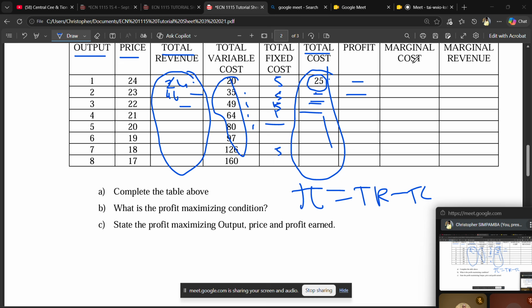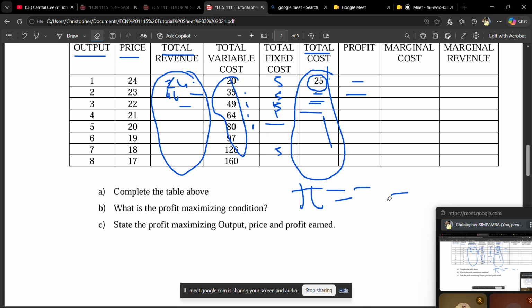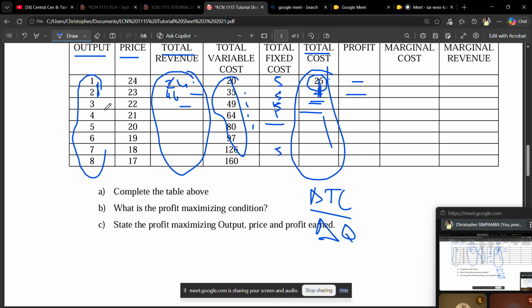We have marginal cost now. Remember, at first we mentioned that marginal cost will be calculated by finding change in total cost over change in the output, right? So the change in total cost will be coming from here, and the change in the output. I mentioned that the change in output is mostly 1, but do not say it is always 1. You should always check if it is really 1.